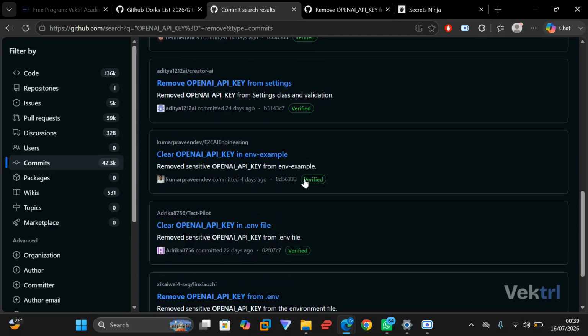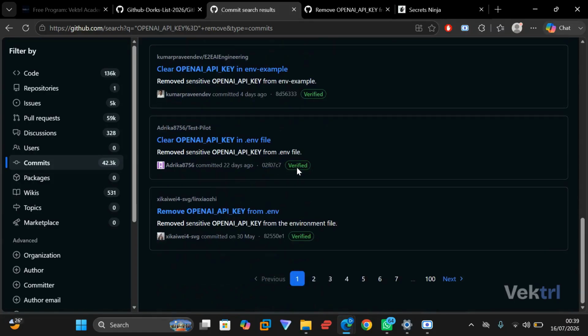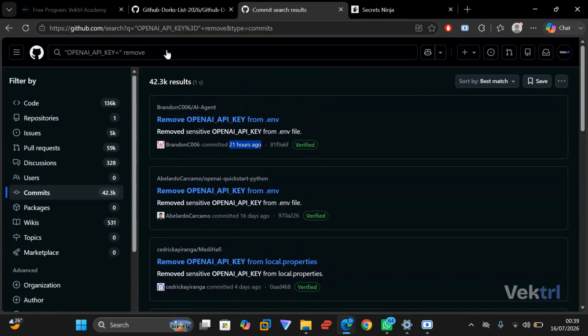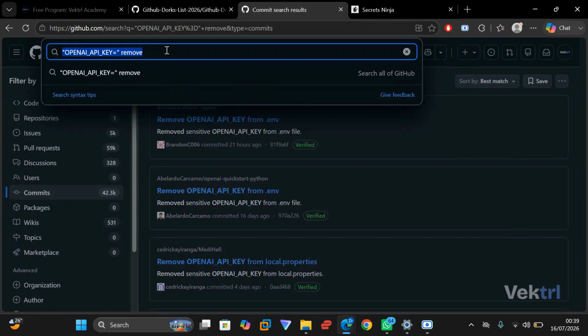I mean, the only thing I need to do here is just sit down with this, and I'm pretty sure I'm going to find something that is still valid. But we don't have much time. So let me just go to something that can give us a quick POC, which is the SMTP credentials.